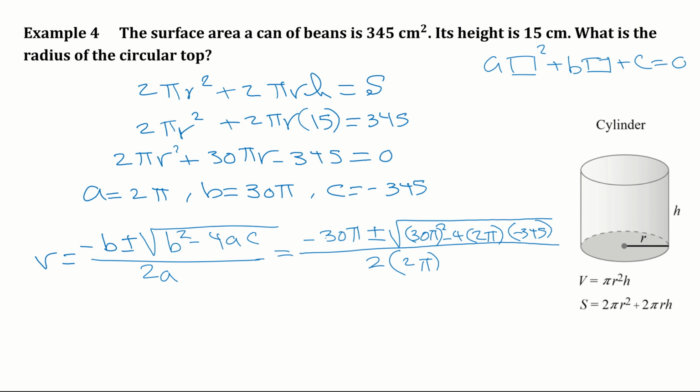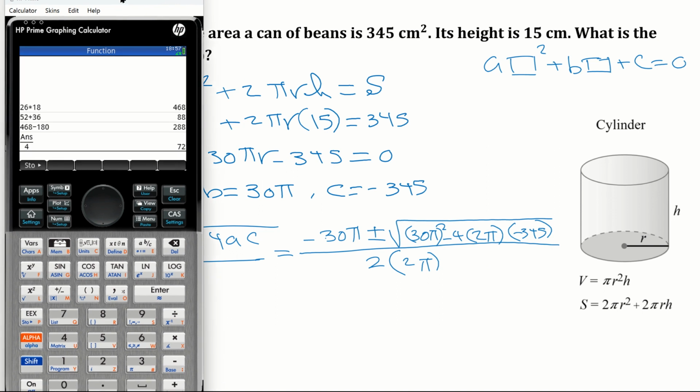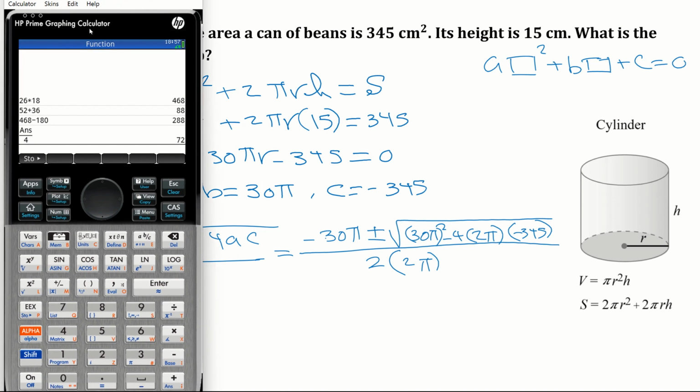Now, the nice thing is, many of these modern calculators, you can just type that right in, okay? You don't have to do anything but carefully type it in. Let me show you. This is a great calculator, by the way, the HP Prime graphing calculator. It's available for free on almost every platform that I know of. So I don't see any reason to purchase one anymore. Again, HP Prime graphing calculator. There's a free version and there's a paid version. The free version is way more than we will ever need. Okay, so this is fine.